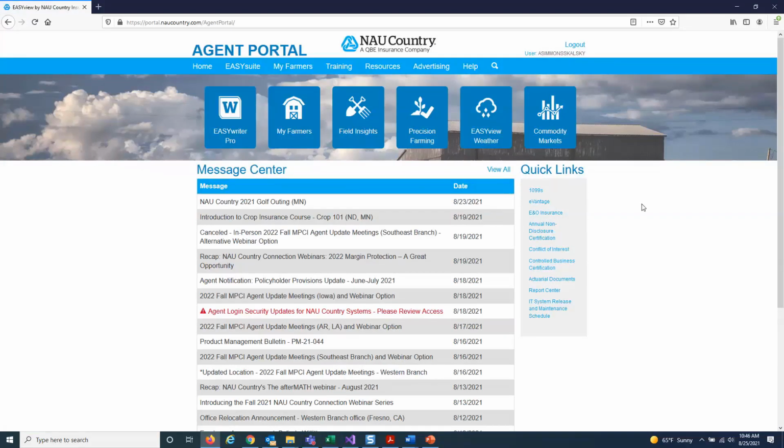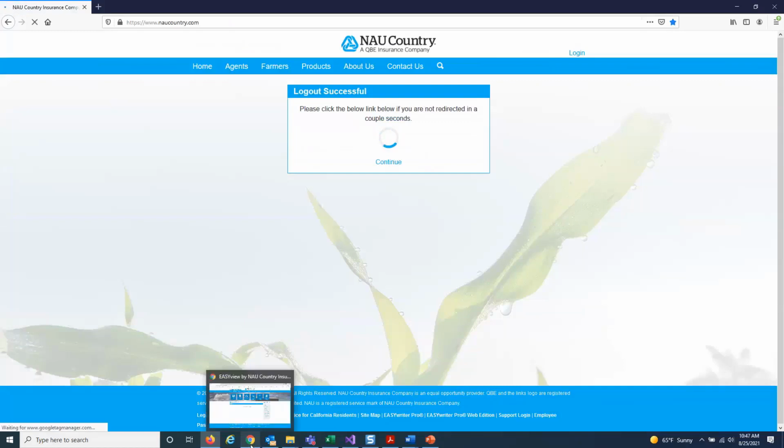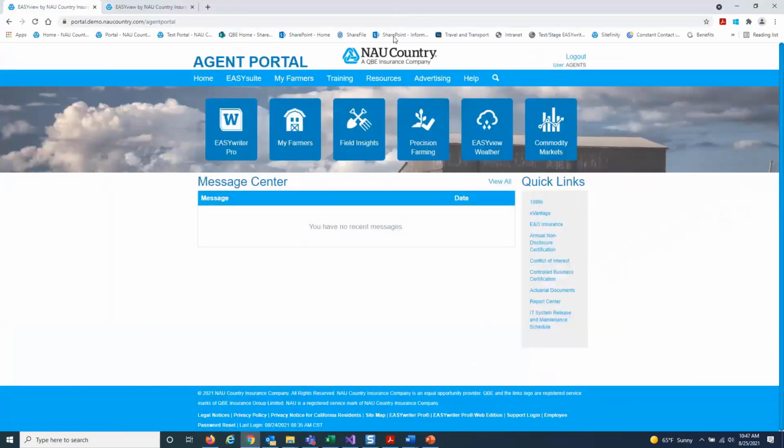But before I do that, I'm actually going to log into our demo system, which just allows me a little bit more freedom to play around and click around. So excuse me while I log out of this super fast. And I'm actually already logged in to the demo system, so you may not have even noticed I did a quick switcheroo. I'm just here in the agent portal, still have all the options, including the ability to explore these quick links.